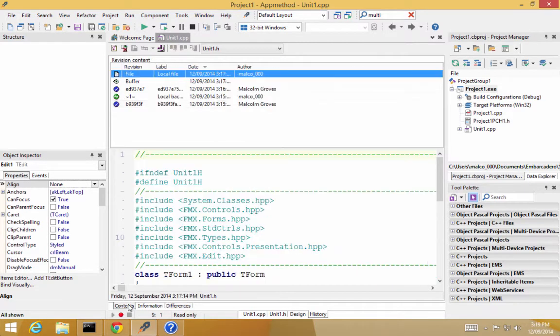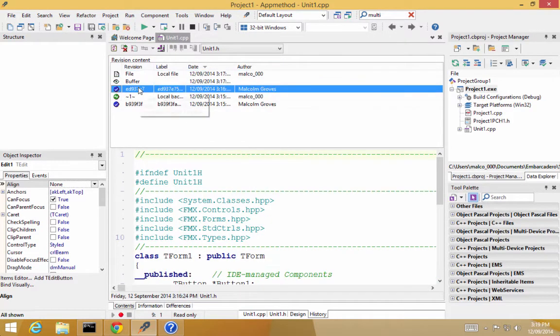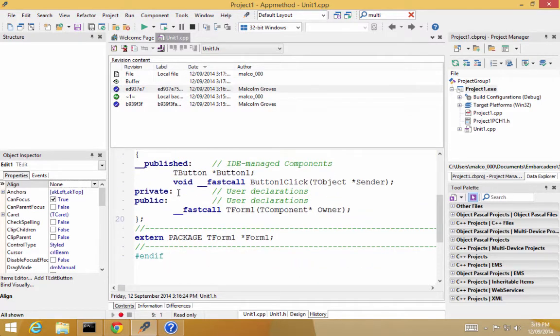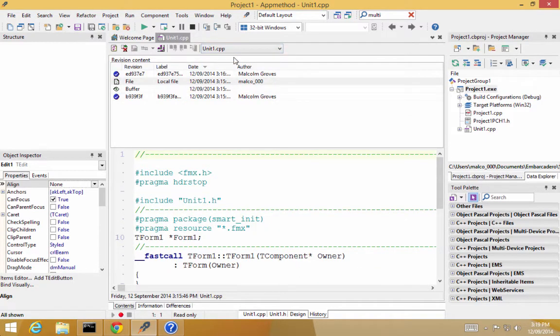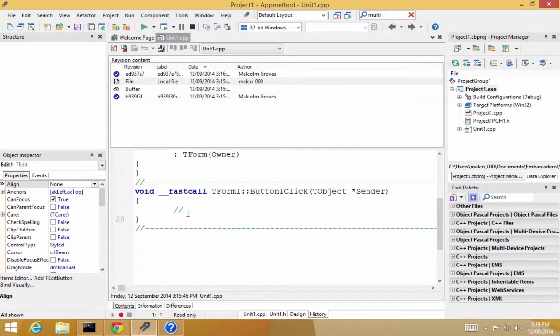One other kind of nice thing is we've got blame integration as well. So if I come back to the C++ file, if you're looking through those differences and you notice that someone's added this button click event, you might want to know who did that. Maybe it's some code that you're looking at which is causing a problem, and before you make changes, you want to understand who made those changes so you can go and talk to them and figure out why they did it. Maybe there's a really good reason that they did it, so before you undo them, it's a good idea to talk to them. How do you know?